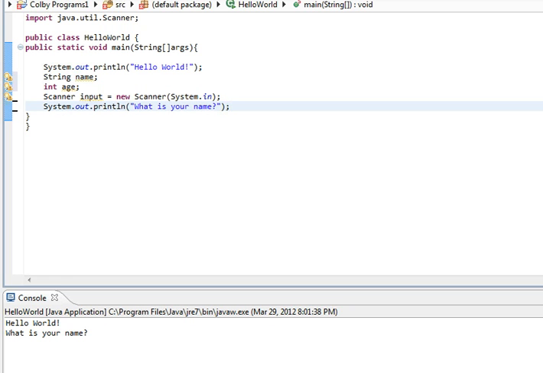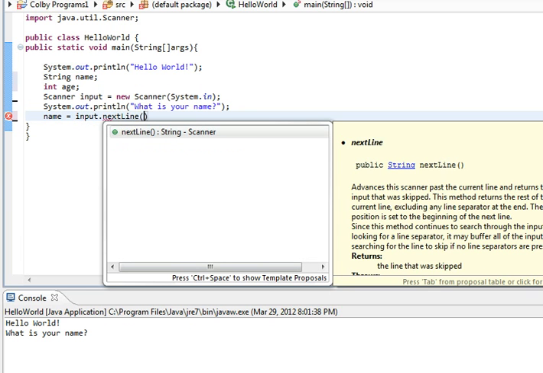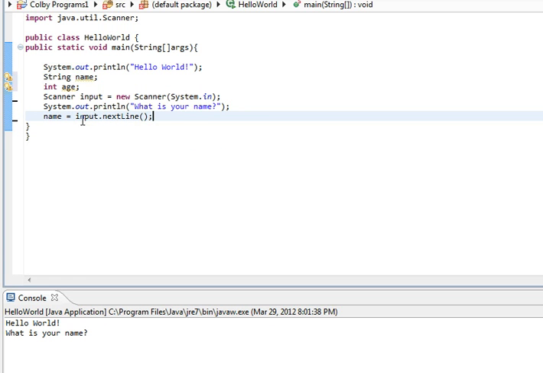Okay, so now that you have that, in order to get the user's information and save it somewhere, you have to use the scanner feature, which pretty much does that, and use whatever variable you want it to. So for example, I have a name here, so you would do name equals, and then put the name of your scanner, which mine's input dot, and then use the method nextLine. Now pretty much what that does is whatever he types in on the next line, like the line below this statement, that is what will be saved as the name.